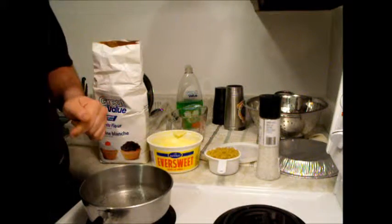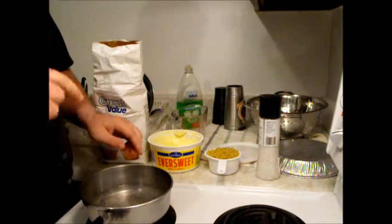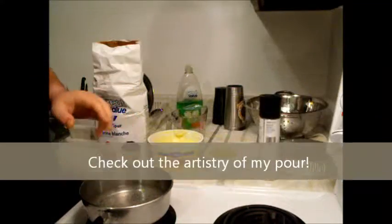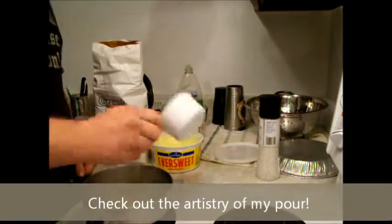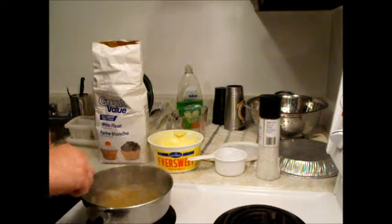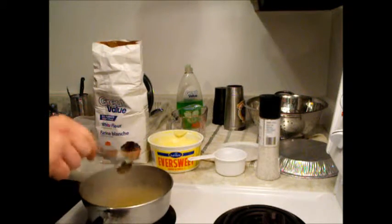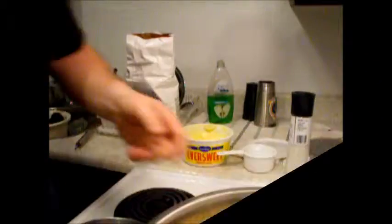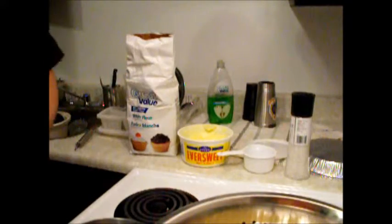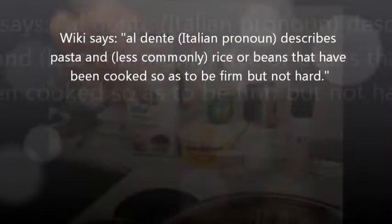You have to start with a roux base, but I'll show you that as soon as I'm done making the noodles. Close enough. Stir it up at first. Now that only took about 5 minutes. There's my noodles. They're done. They're al dente. They're still kind of springy, but they're cooked through.